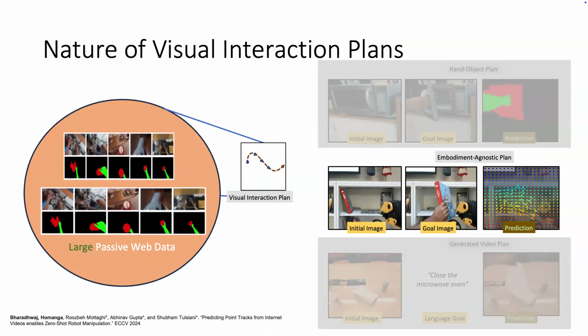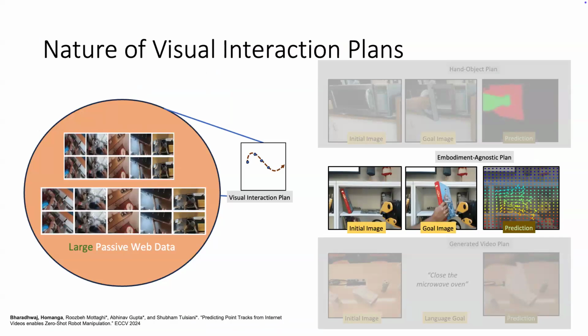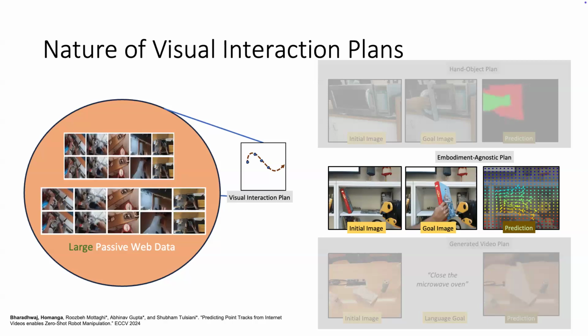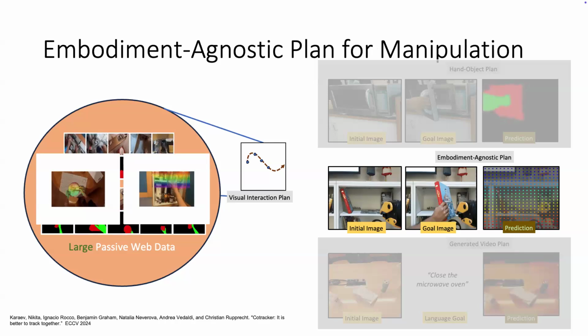First, once you know how the track points are moving, it's very easy to convert them into robot action under the rigid transformation assumption. That only one object is moving, and if track points are moving like this, you should apply a force from the robot in this direction. And the second reason is that you're not making any assumption of how many objects are there, what the object is, and so on in this plan.